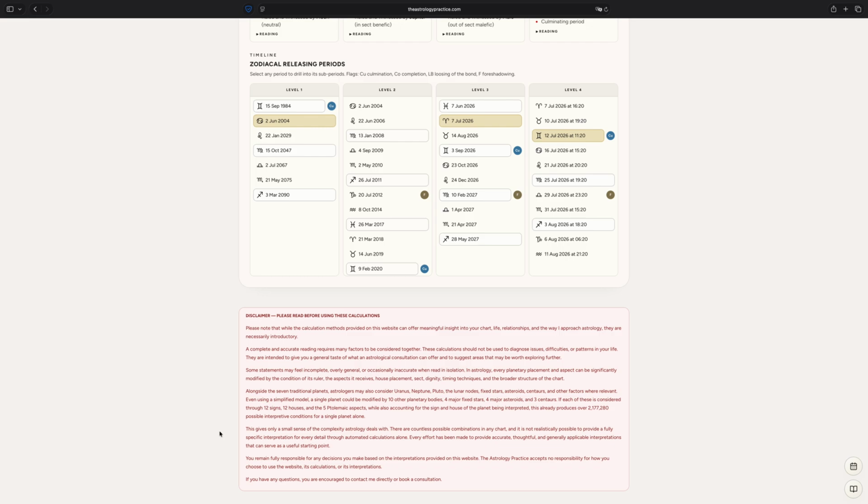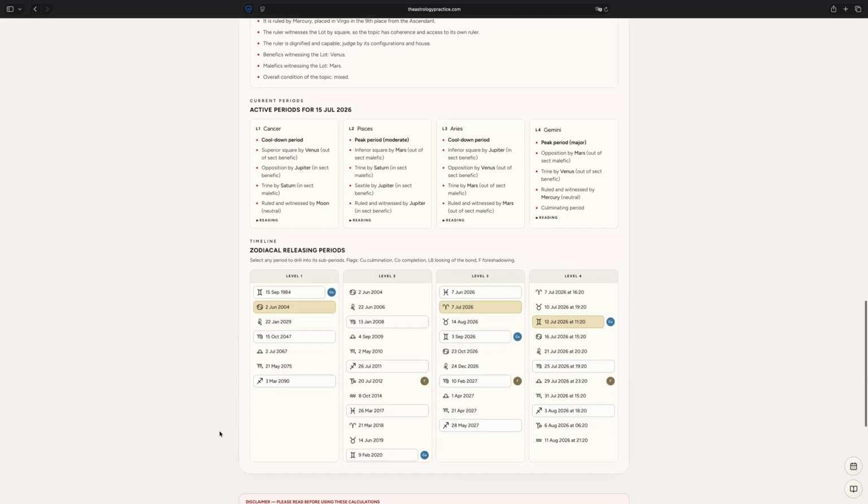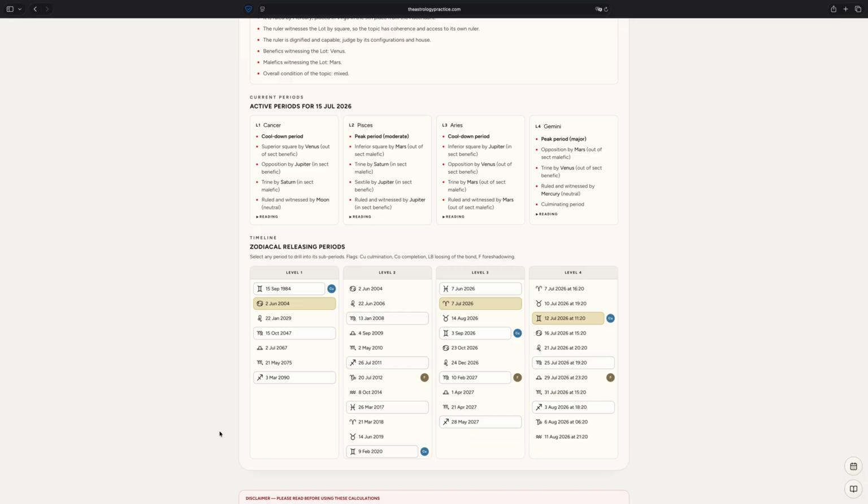You need to be careful when making decisions based on astrology, that one decision is to be weighed very carefully, and at the end of the day, astrology is still an interpretative art. It's a symbolic and interpretative art, and some interpretations can sometimes go wrong, but we need to learn from them, and it is very useful to also have very good details about events that happened in the past to be able to predict the future. So there are many things coming into prediction, so don't despair if you see something too scary or difficult coming up. So this was all I had to say for Zodiacal releasing.